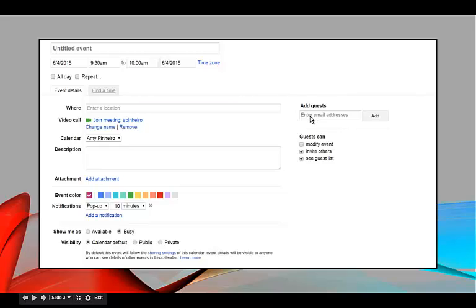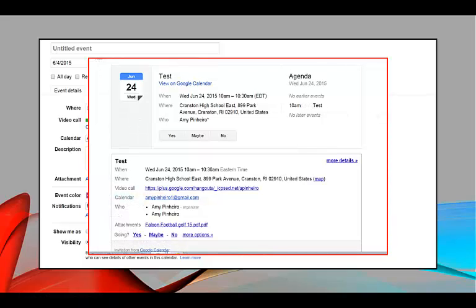To invite a guest to the event, you simply put their email address in and hit add, and an invitation will be sent to them through email, and if their settings allow, will be added to their calendar for a reply. This is what the email would look like when it's sent to your guest. And you notice here that I have the location and the map button that I could click, and the attachment for the invite as well. So the agenda would be right on the event invitation.